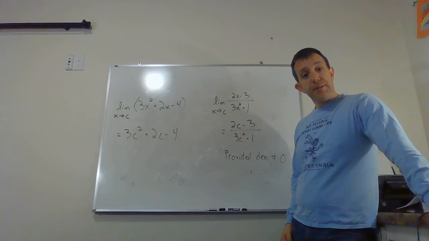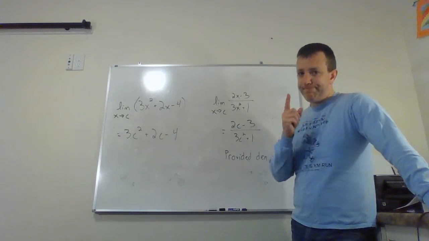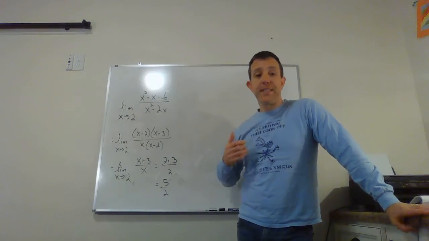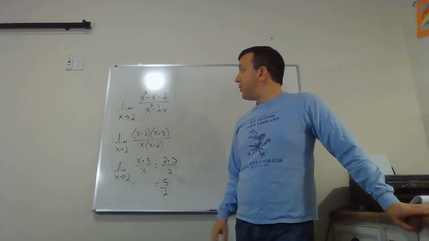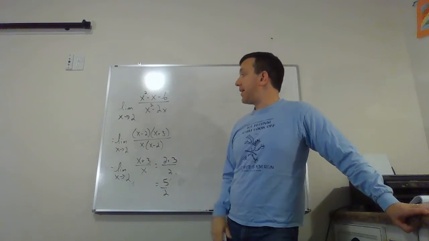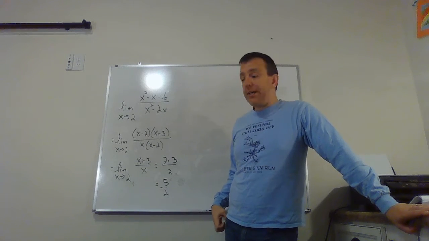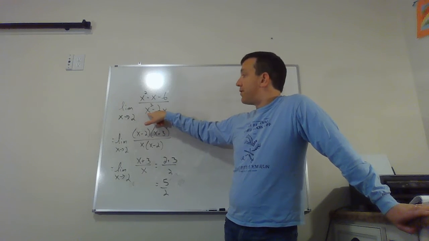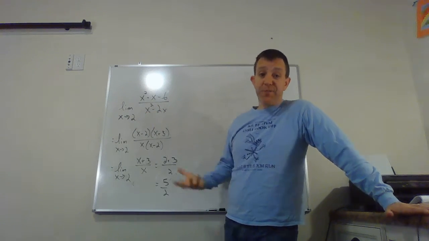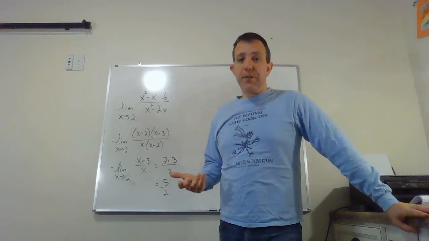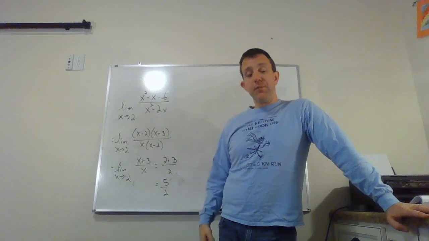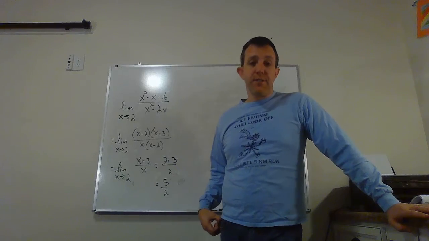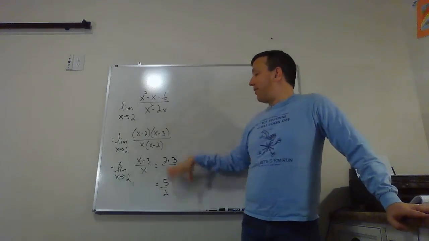So what happens if the denominator is 0? Next board. All right, here's my next example. In this one, the limit as x approaches 2, we have a rational function, x squared plus x minus 6 over x squared minus 2x. In this case, if you plug in 2, you have a problem. 2 squared is 4, 2 times 2 is 4, 4 minus 4 is 0. So if you have a rational function, you should check and make sure you know what's happening with that number that you're trying. If you can plug it in, no big deal, plug it in and find your limit. And if you can't, then you have to do some work.